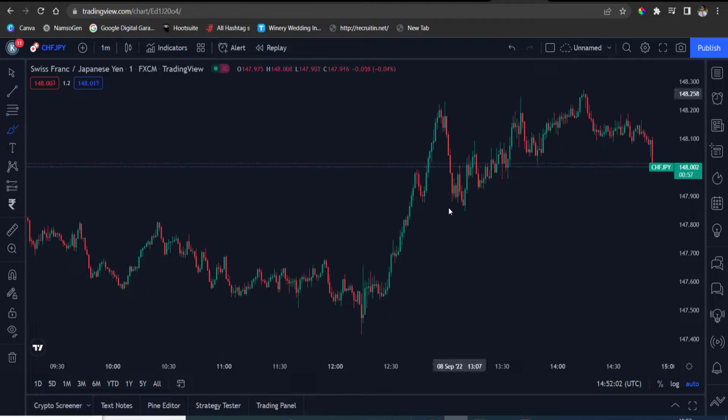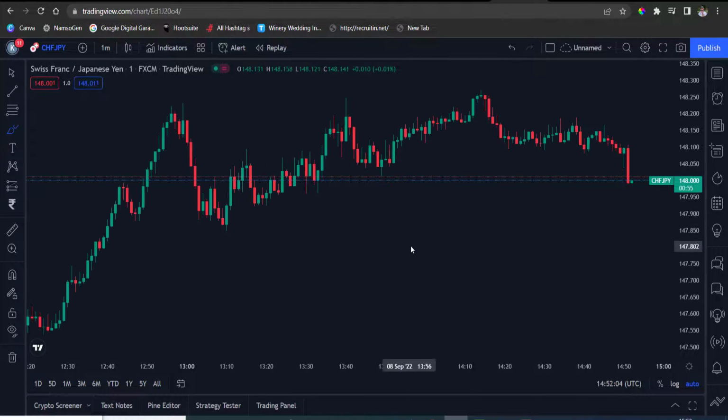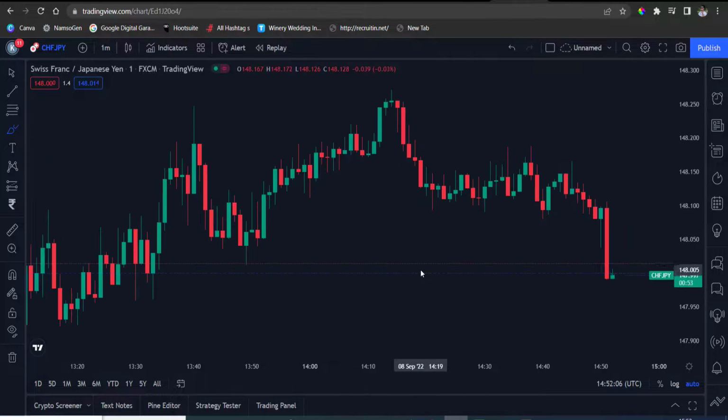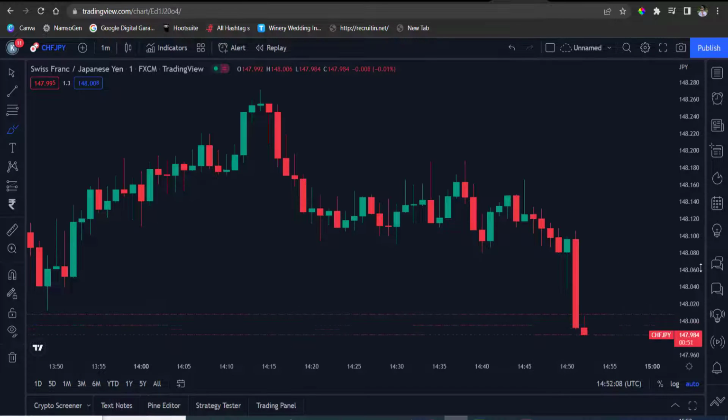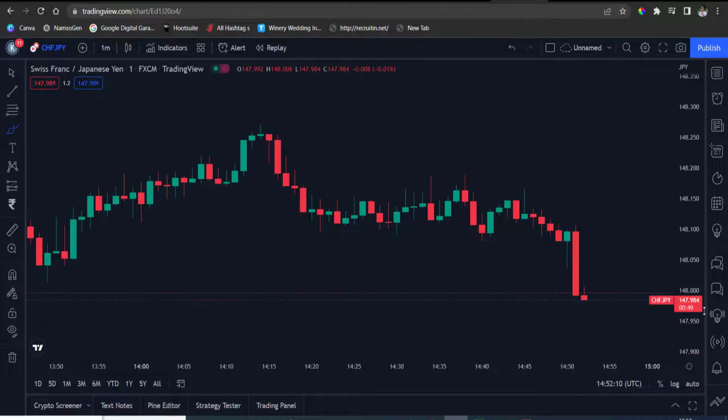So when we go to TradingView or a live market, let me show you how a candle forms. Right here, this is a live market. I want to zoom it up. Let me take it up a bit. Let me take it to this level so that you will see exactly what I'm saying. So let me change the time frame to 1 minute. So this candle just opened right here, and you can see at this moment we are bearish.